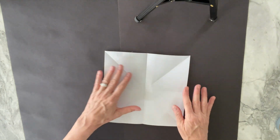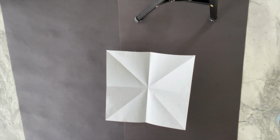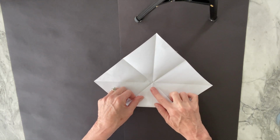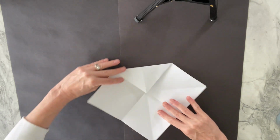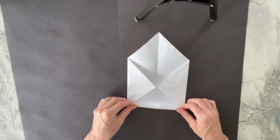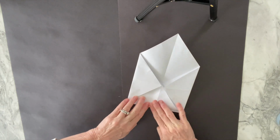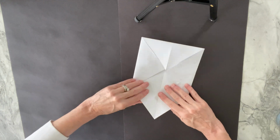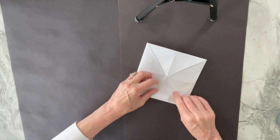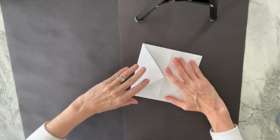Okay, so at this point, we have a nice piece of paper that's been folded. So now what we're gonna do is we're gonna fold the corners in. I'm gonna start here and I'm gonna fold this corner in. I think I'll go to the opposite. This one. And this one. All right, now that I have these folded in, I'm going to divide it into thirds.